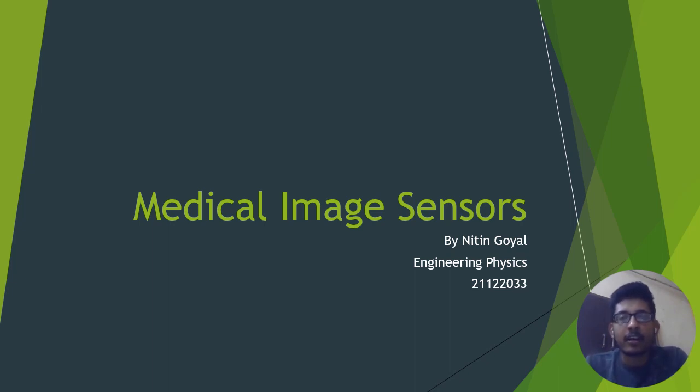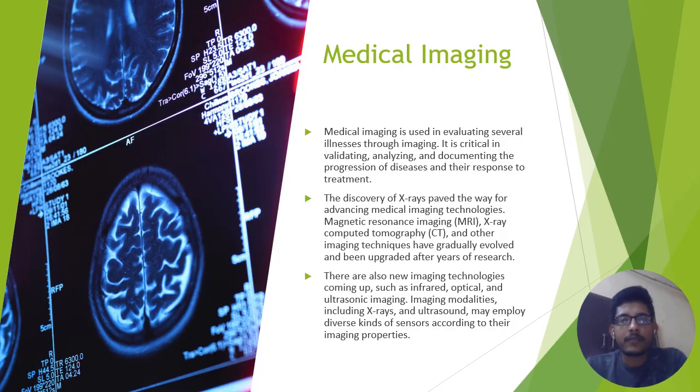Today I'll be presenting a short presentation on the topic medical image sensors. So first we would discuss a few points about medical imaging. Medical imaging is used in evaluating several illnesses through imaging. It is critical in validating, analyzing, and documenting the progression of a disease and its response to a treatment.